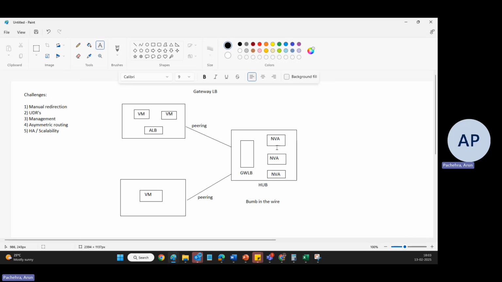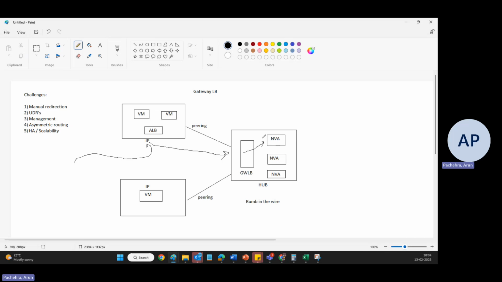What does that mean? That simply means the IP address of your VM, the IP address of your ALB, right? We can configure something like that. Once the traffic comes to this IP, the traffic will be chained to go to this load balancer, which is the gateway load balancer, and it will send the traffic to the available NVA.